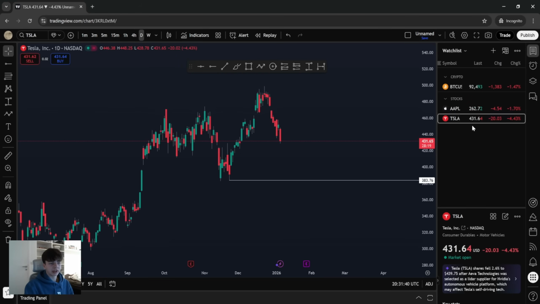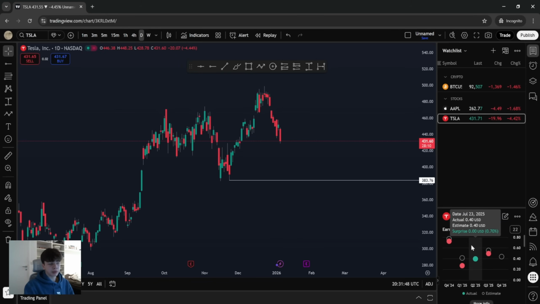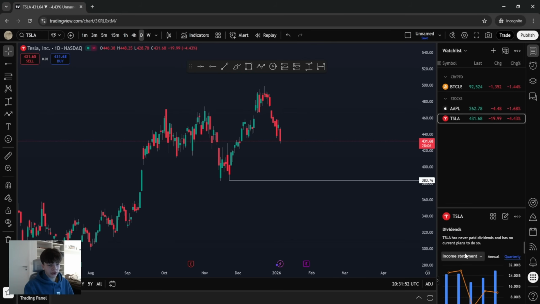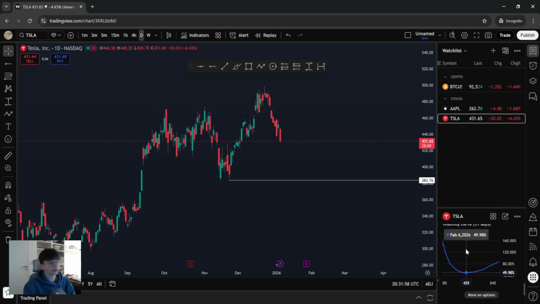in the watch list is down here. If you have this asset, for example, we're on Tesla, you can see some stats or info about it. So you can see the price, some news event, I guess, some key stats, and especially for stocks, this might even be useful. You can see, of course, the earnings, the dividends, the performances, even the technicals. And surely for stocks, these are very important, of course, surely if you want to invest and not trade for the short term.